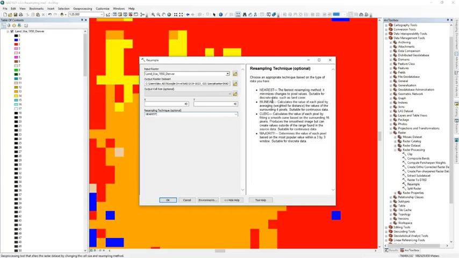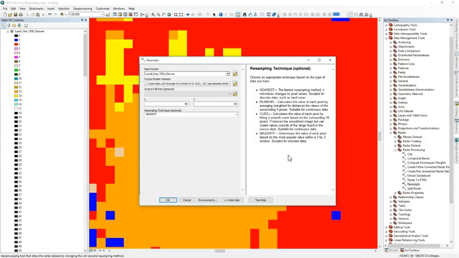And you still have to be careful with bilinear and cubic because they, again, kind of create specificity that's not really there in the data, but at the very least they do minimize some of that stair stepping in your elevation model that would occur with nearest neighbor. So bilinear interpolation, as it says, calculates the value of each pixel by weighting based upon the distance from the cell centers the surrounding 4 pixel values. Cubic convolution is a little more complicated and uses a curve fit through the 16 surrounding pixels. And then there's majority, which is really simple and suitable for discrete data like land use data that we're looking at, that determines based on the most popular value in a nearby window of 3 by 3 pixels.